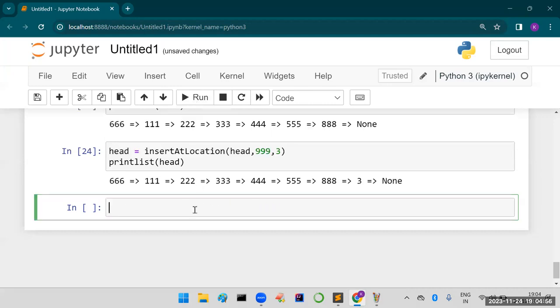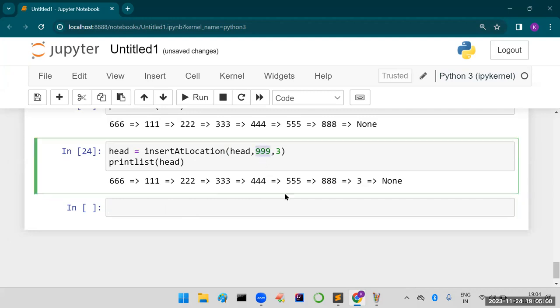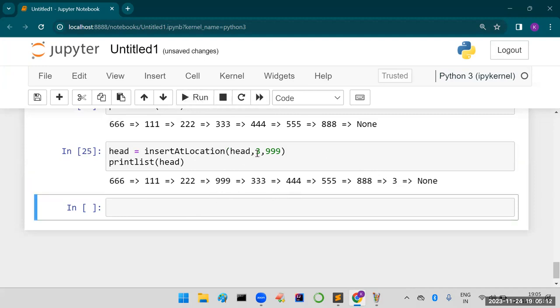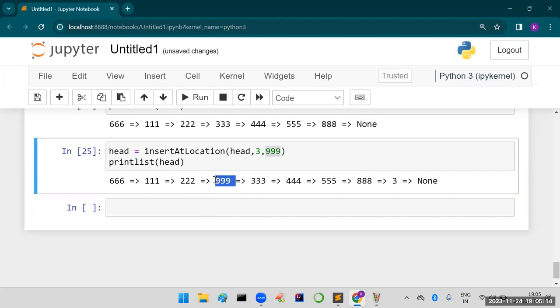Now you can see where it is added. Sorry, here we have a mismatch. First we have to give the location and then data. Sorry, by mistake I added this 3. No problem. Was 999 added at third location or not? You can check, it is added at third location.